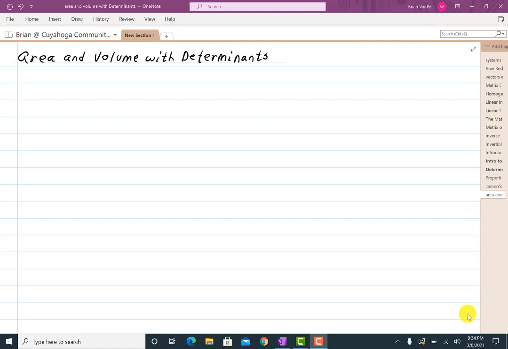In this section, we're going to end the topic of determinants with an application to area and volume. We'll start with area, and I'll show you what I'm talking about. So for this, let A1 and A2 be vectors in R2. And throughout, whenever I write this, I'm talking about the matrix whose columns are those vectors.